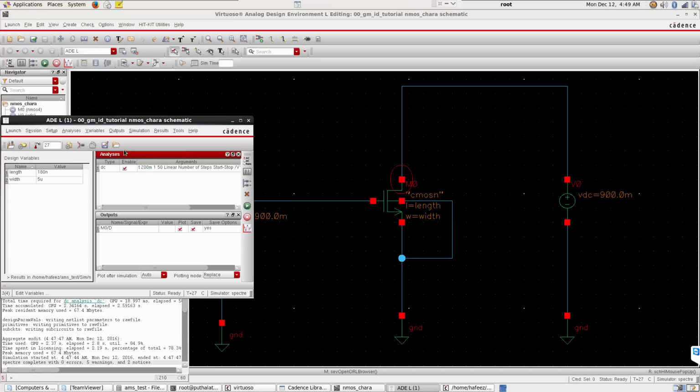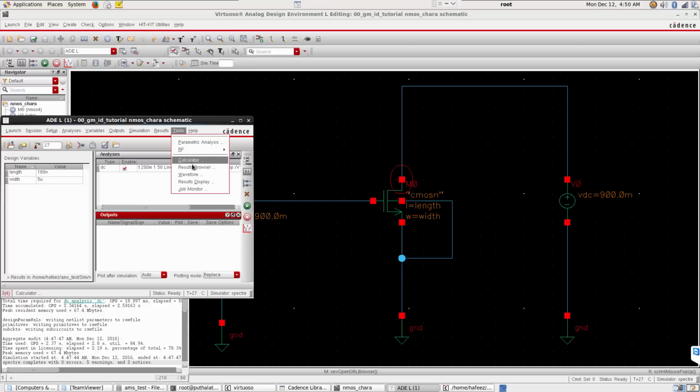And now we have to explicitly identify what are the parameters that we need to make all the GM over ID curves. So let us delete this, and the first parameter I would like to add is the ID.